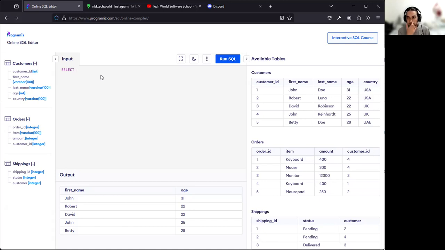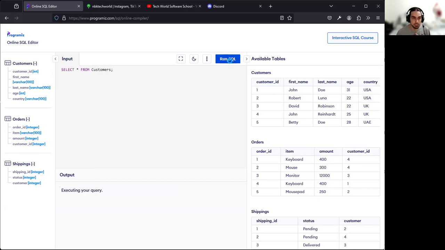So we have to select columns. So what do you want to know about? Do you want to know the first name? Do you want to know the last name of the customer? Do you want to know the age, or do you want to know every single thing I can possibly inform you? In this case, it'll be star, meaning every column. And then you say the from keyword, and then the name of the table, customers.